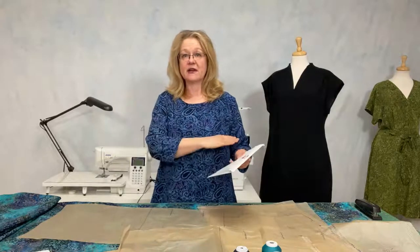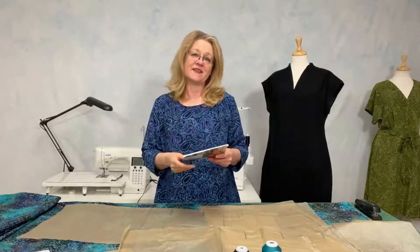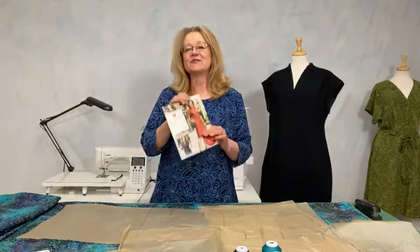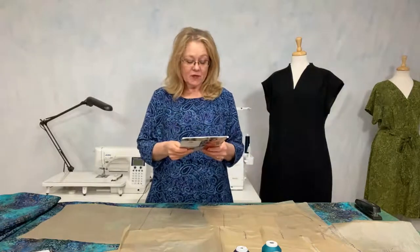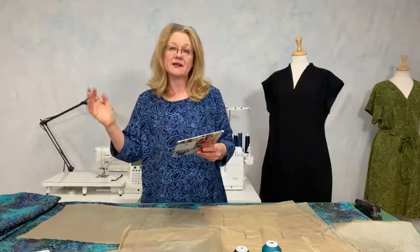It shows you how to measure above your bust line and your fullest bust. Understand the difference between the two to determine which cup size. And we can go into that on another video, but for now, just know that this gives you that flexibility. The finished garment size for a 0 is a 35 bust, and that's an AB, to a 49.